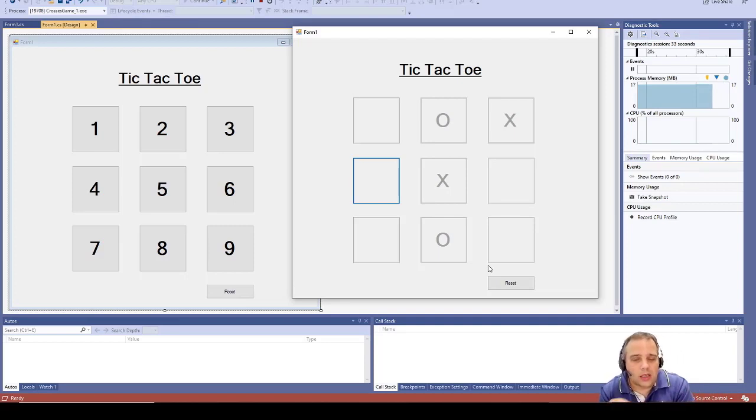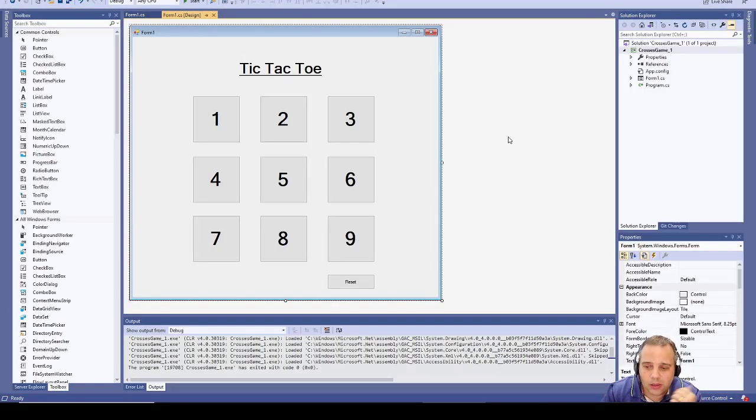So we need to think logically how we play the game and then break it down into a number of functions. So when computer turn has its turn, it's going to run a can win function, and it's going to look to see if it has 2 O's in a row, then which is the empty one, and populate it. If it hasn't got that option, then it's going to say, well, does it need to defend? So it will run can defend, and if there's 2 X's in a row, then it will go against that. And then if there's none of that criteria matched, then it's going to go in an empty square. So that's what we're going to be doing in the next video. For this video, we're done.